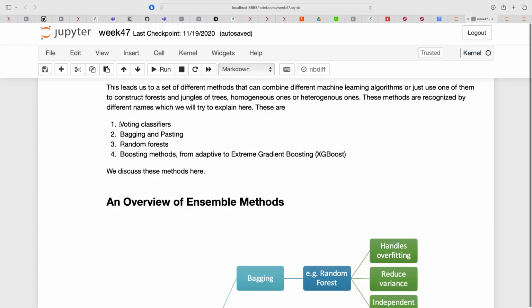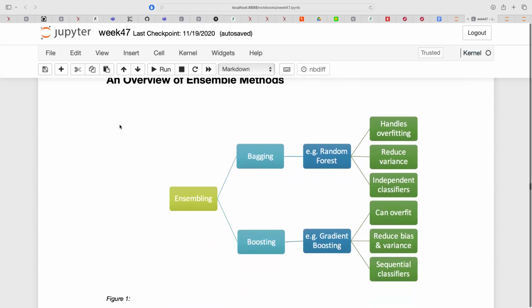And if you go to scikit-learn, it has actually baked this in. A simple example, which we're going to see now, after we have looked at some of the general properties of these methods. So we are going to look at first bagging and random forests. We are not going to spend so much time on voting classifiers because they have become less used. The methods which are really the most popular ones are the boosting methods. And gradient boosting is really the favorite method, and sometimes it does a much better job on smaller data sets than a neural network does for us.